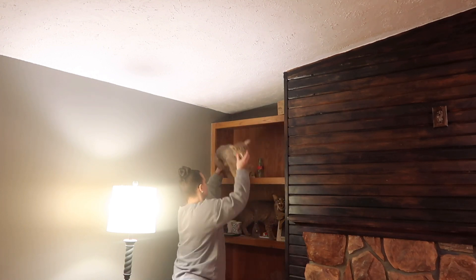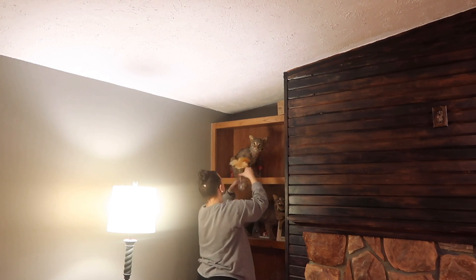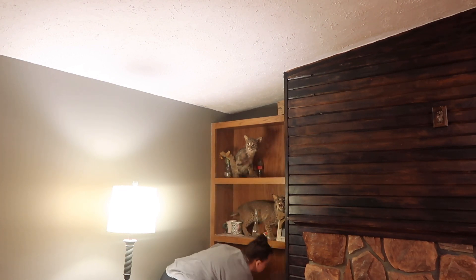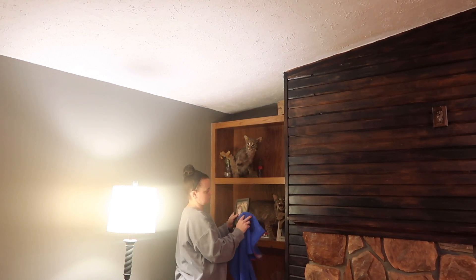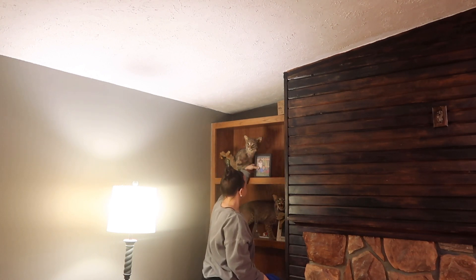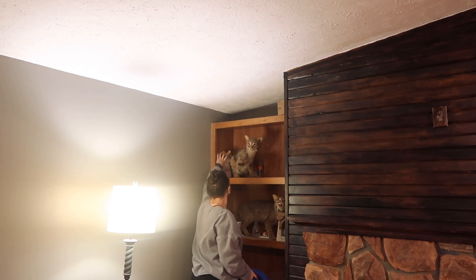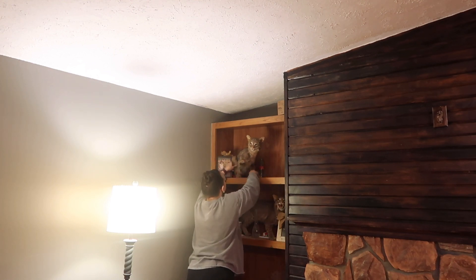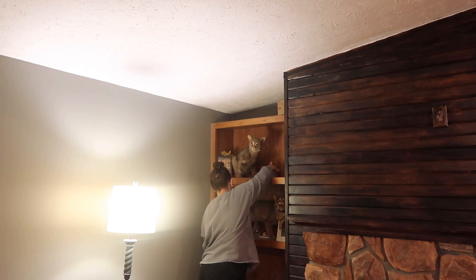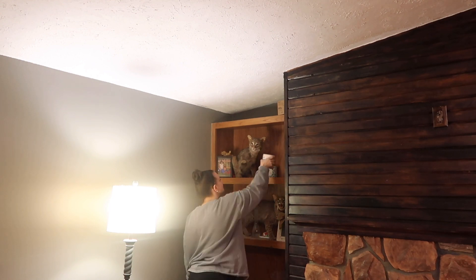There's going to be a space for Violet and a space for any future grandkids. I am so excited about baby items being around the house again — it's been a very long time. This is her little space, also known as Violet's corner. I have not put up her playpen yet — it's a playpen, bassinet, and changing table combination. I'm going to wait until she's born since she's not going to live here full time. I want to put it up and see how it looks, but I'll wait until she's actually here before getting it out of the box and exposing it to all the critter hair and dust.